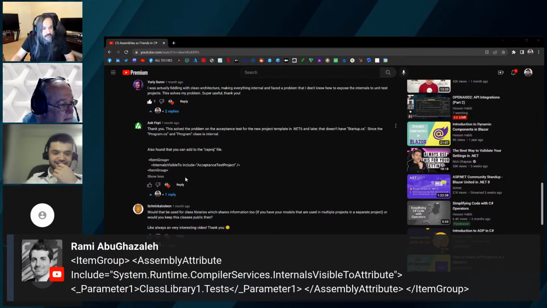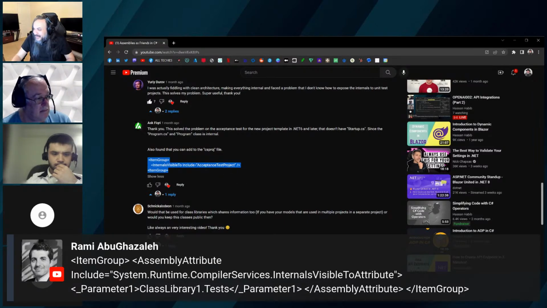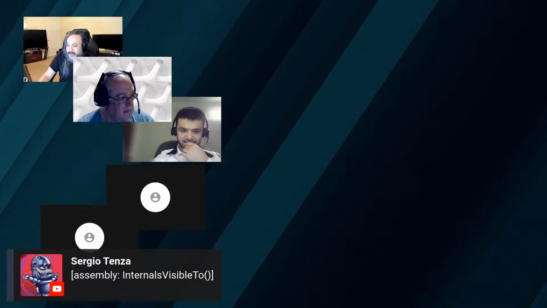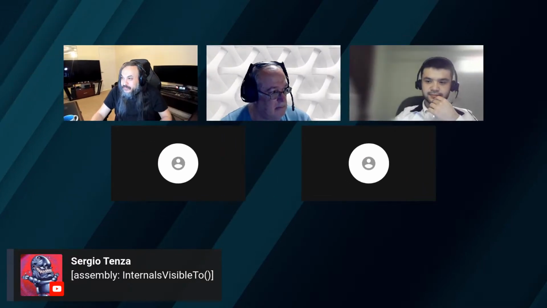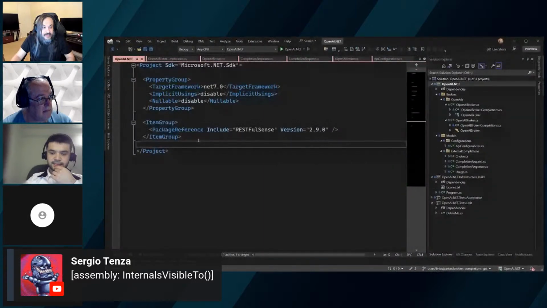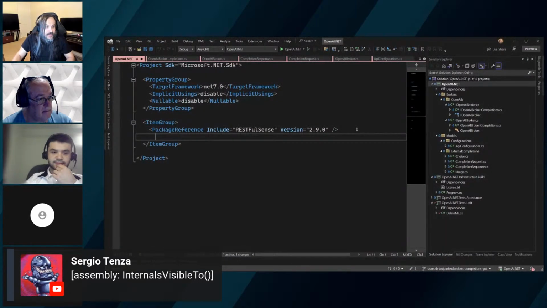So, assembly attribute. Oh, he put in the code. There's even an easier way to do this, Rami. The code one is this, but I want to do it in the project itself, in the configuration of the project, so I don't have to do it on every single one of these files.